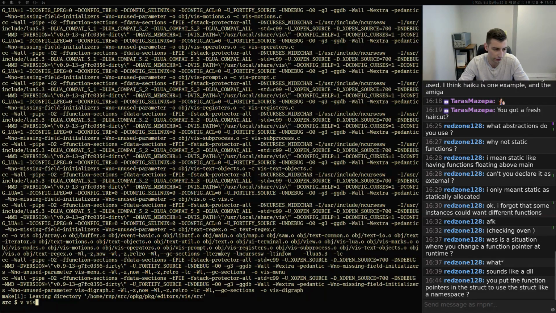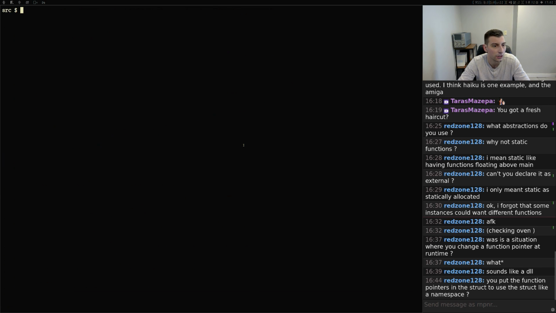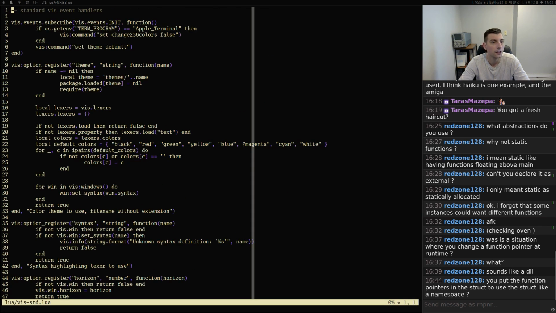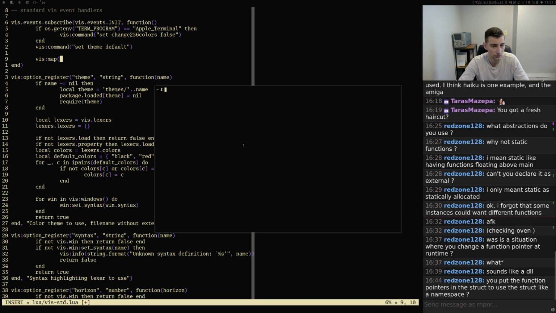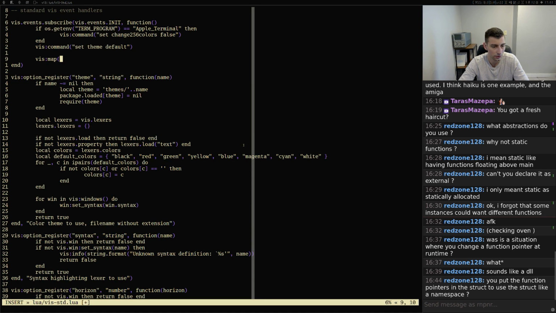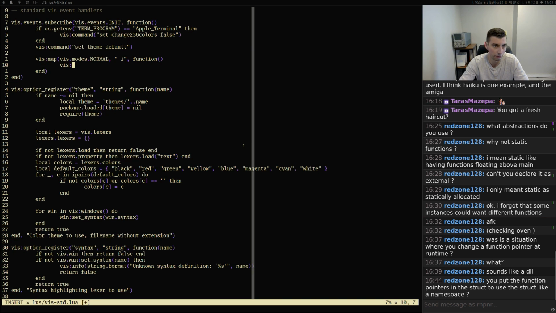And let's just add a quick mapping in lua.c, in this standard.lua, temporarily: space I. This dot modes dot normal space I function and this message.